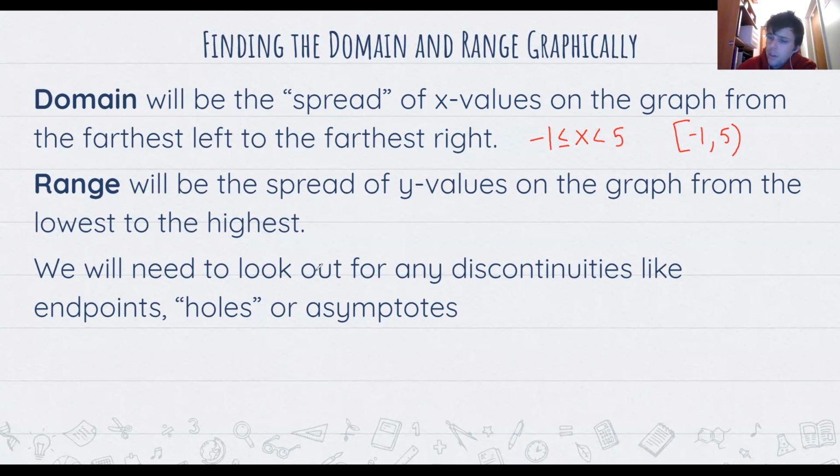Some things that we do really need to look out for when we're examining the graphs to figure out domain and range are any types of what are called discontinuities or breaks in our graph. So endpoints, a part where our graph just sort of stops, which can happen on certain types of graphs. Holes, specific points where our function is undefined, or even vertical asymptotes, or horizontal asymptotes for that matter. So we'll try to make sure we notice all those different things and what they look like on the graph.